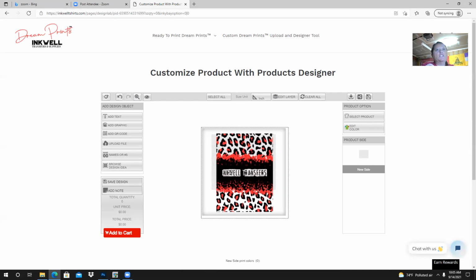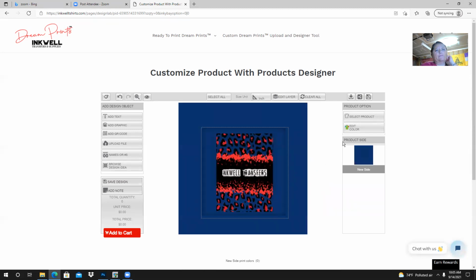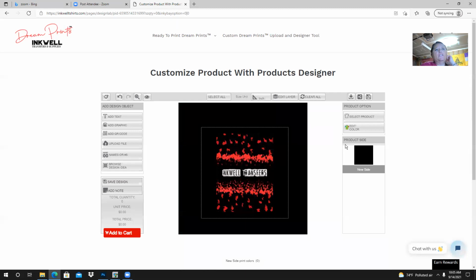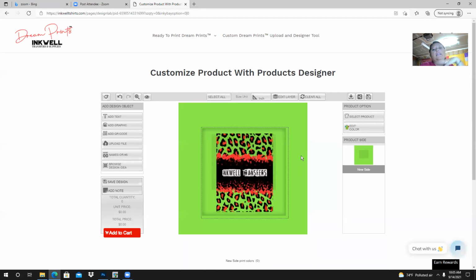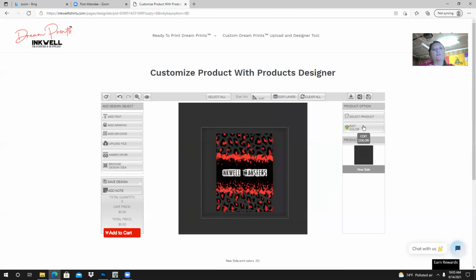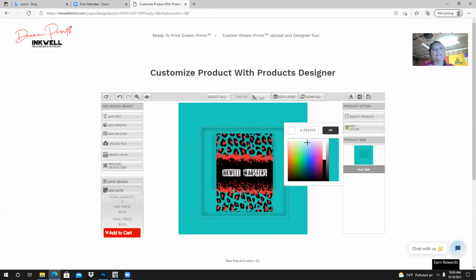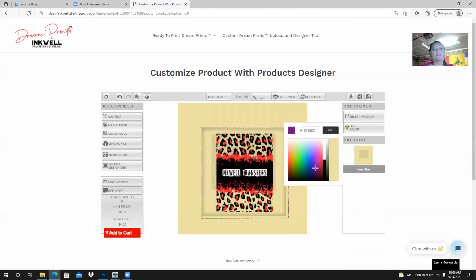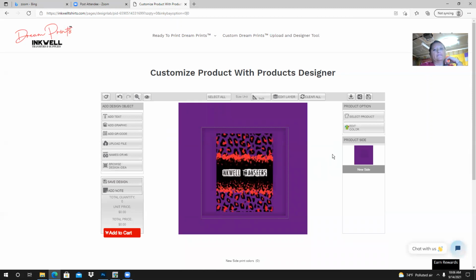Remember, if you upload an SVG, you can also change the color. One last thing, if you're loading something like you see this one and you don't know what that looks like in a background, you can go up here and push edit color and you can change it. See that? Now, just because you give it a color background, it has not come through to me. The only thing I get is your design. So don't be afraid to see what it looks like on other colors to make sure it's exactly what you want, because none of that comes through to me.